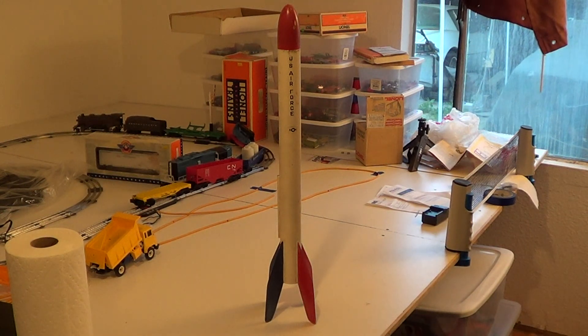My dad built the original Alpha, which I have somewhere — it's packed away. And this Big Bertha, which he built himself in the basement of our new house in Denver. I just couldn't believe how neat it was. His skill in constructing this is just fantastic. He hand painted the whole thing — one side of the fins are blue, the other side are red, and his delineation of those two sides is perfect. He put a little Air Force decal on it. We've flown this rocket probably a hundred times. Every time we launched, we launched this rocket. We never lost it, never came close to losing it. It's just a beautiful rocket.